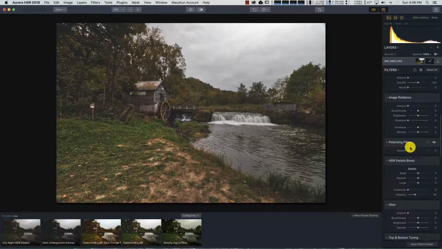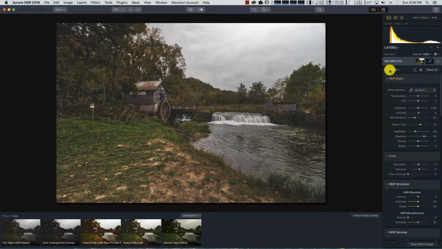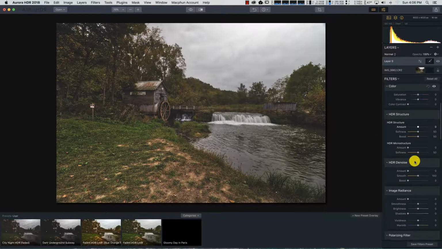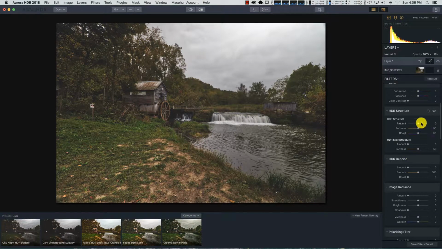What I'm going to do to the image in this layer, I'm going to add a new layer, which is going to be an adjustment layer. And in this one, we're going to go HDR detail crazy. So I'm going to crank up the structure. You see some more detail starts to pop out of the shed there, the wheel, all the textures start to pop out.